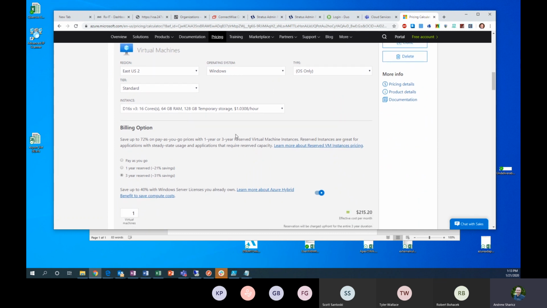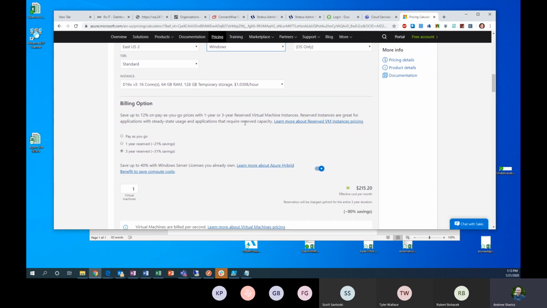So let's just assume we're going to do that. We're going to do East US 2, which is our standard for where we put stuff. We're going to build a Windows server. If this is a WVD host, you're not going to pay for the operating system. For the WVD host, you're licensed because the user has M365 Business or higher, right? They have M365 E3, any of the ones that are eligible for Windows Virtual Desktop.